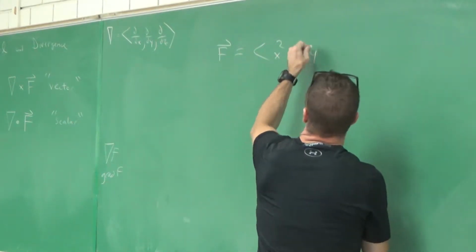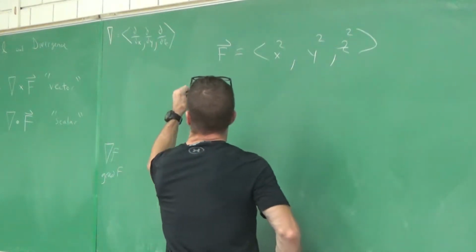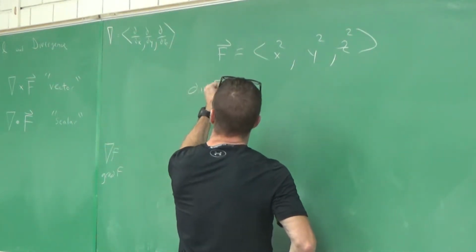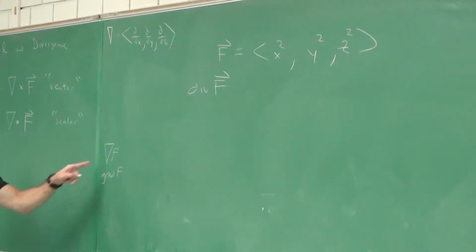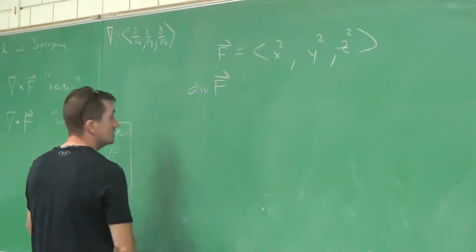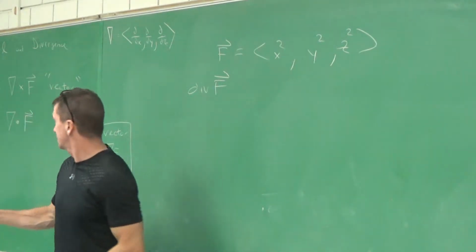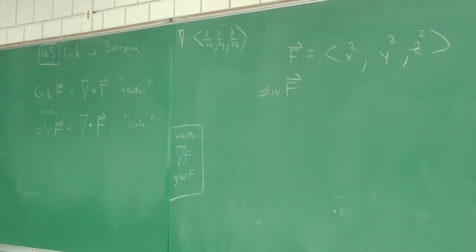I'm going to use something similar to what we saw earlier today, when you find the divergence of that vector. Remember, these are vectors. But if you take the dot product of a vector with a vector, you get a scalar function. I'll let you try it.